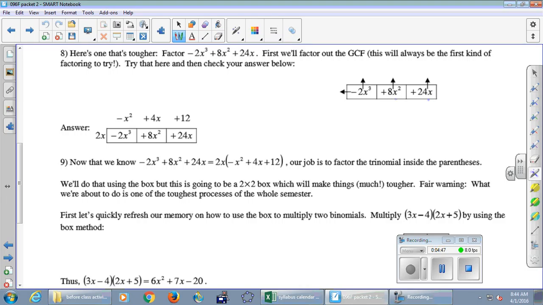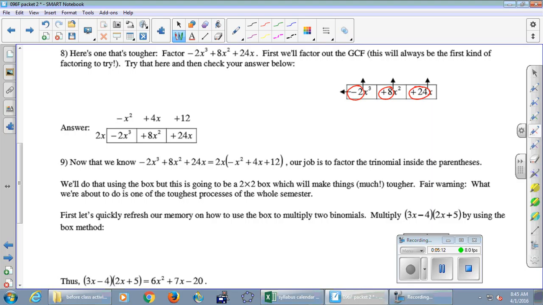I just put it in a box, right? So we've got 3 rectangles there. We're not going to write this one all out, but again, you can separately if you want to. But let's just see if we can build our intuition, doing this one without writing everything out. So let's just look at the numbers: -2, +8, +24, and ask ourselves, what's the biggest thing that goes into all of them?